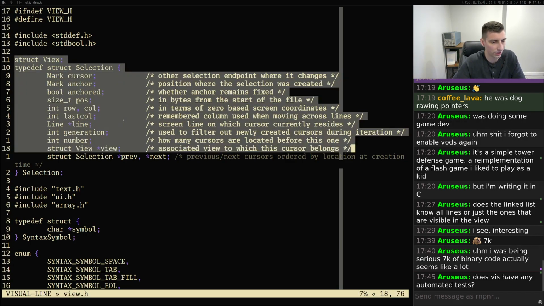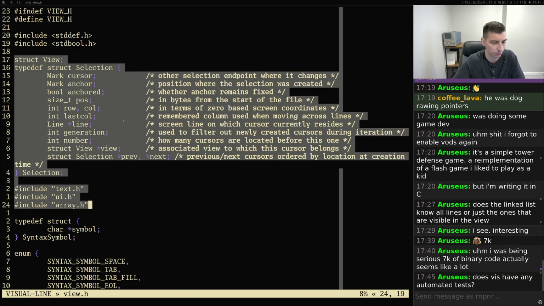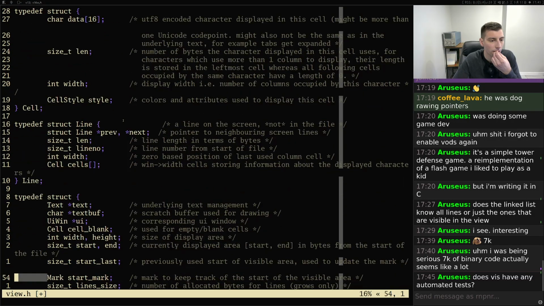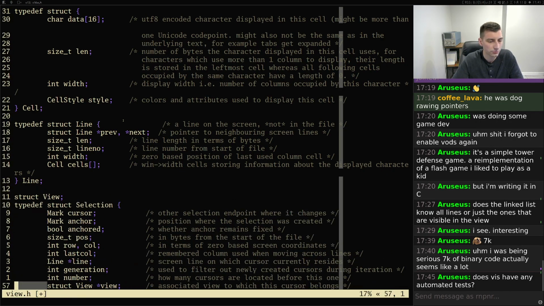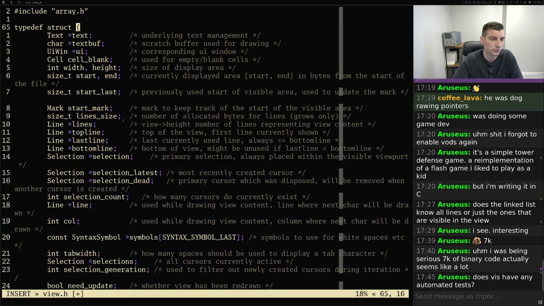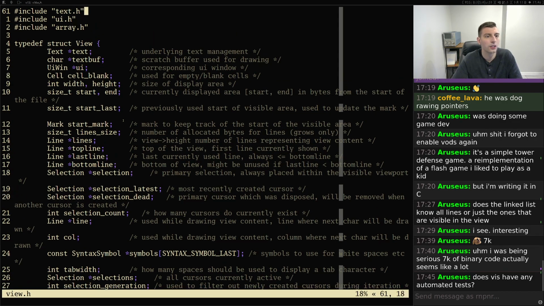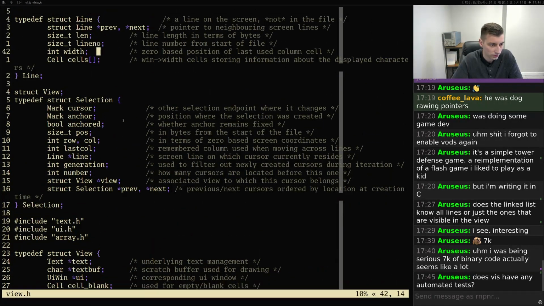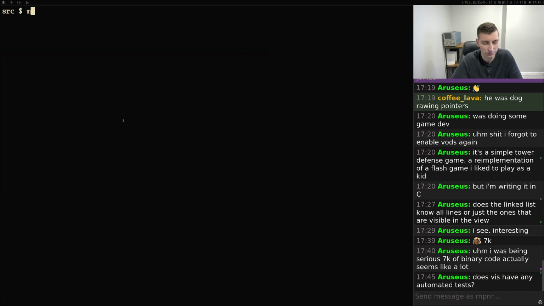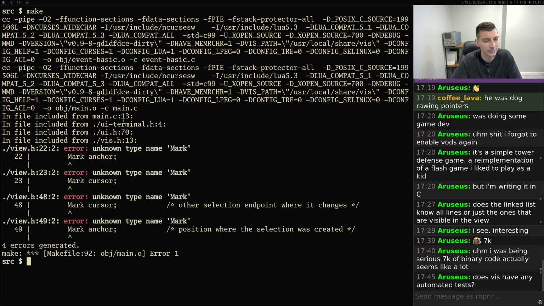Potentially this is going to be ugly, but let's just move this all down. The cell doesn't need selection, line doesn't need selection, only view needs selection. We do, yes. Unfortunately, they're not the greatest.